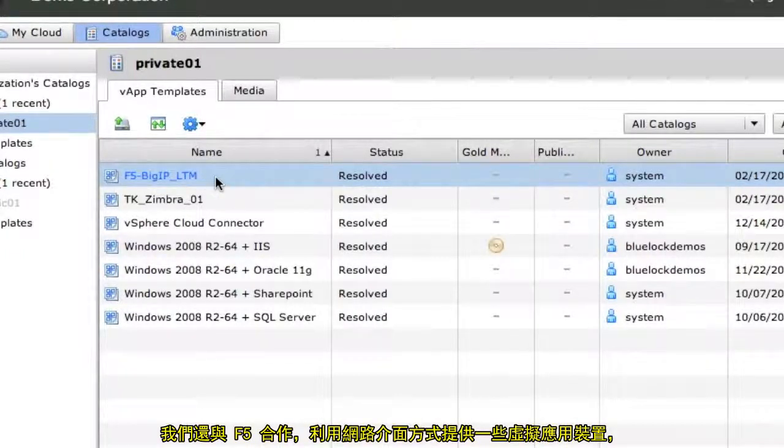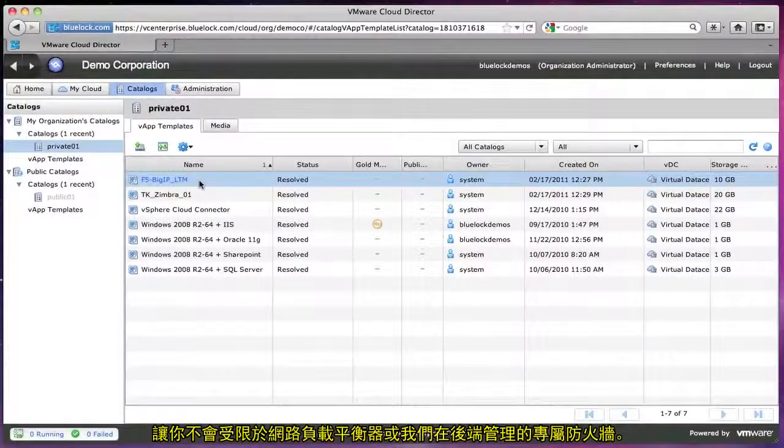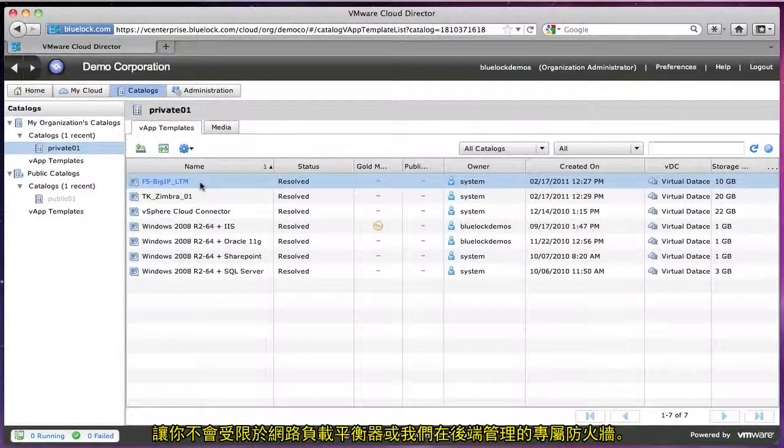We've partnered with F5 and Checkpoint to provide some virtual appliances, so you're not stuck with a web-based load balancer or a proprietary firewall that we manage on the back end and we just give you a web interface for. These are your own appliances that live inside your virtual data center.